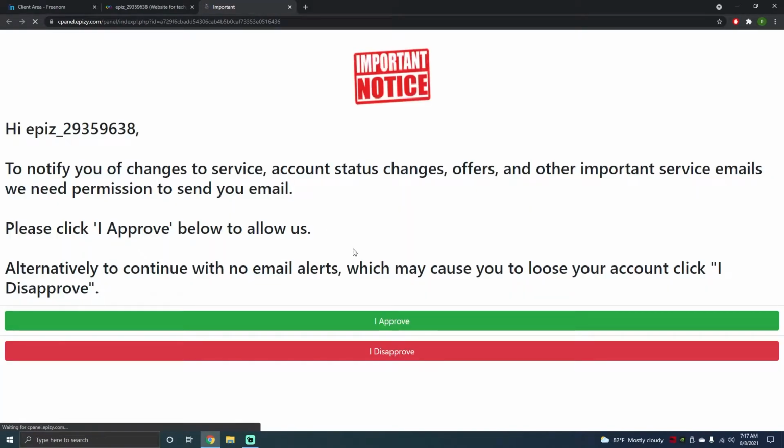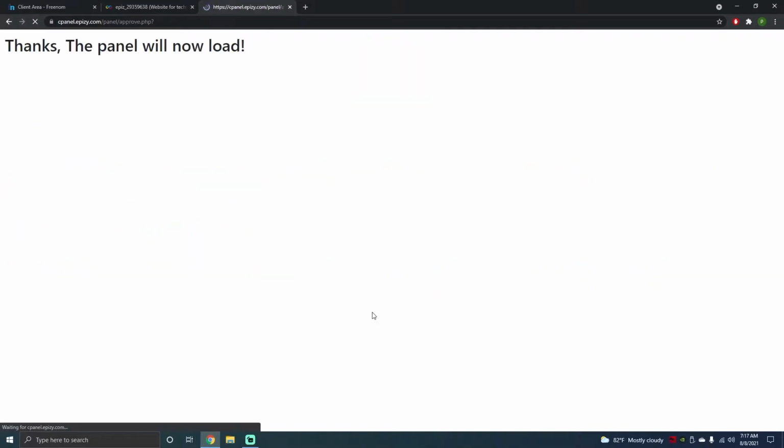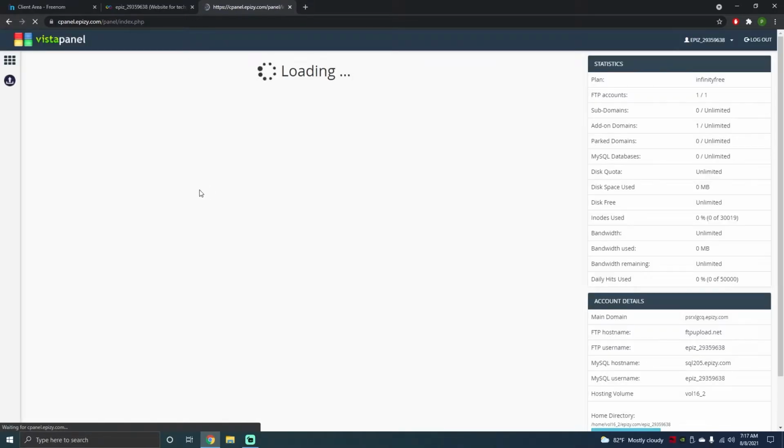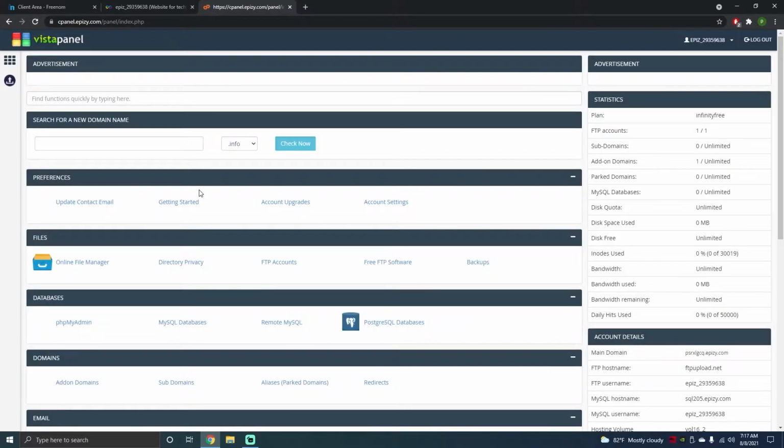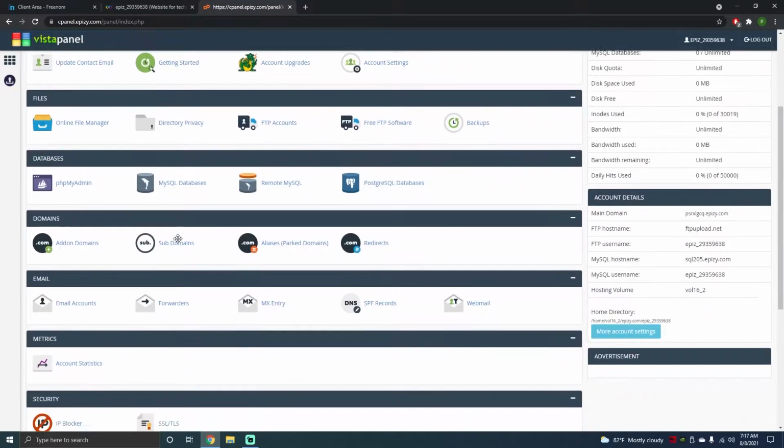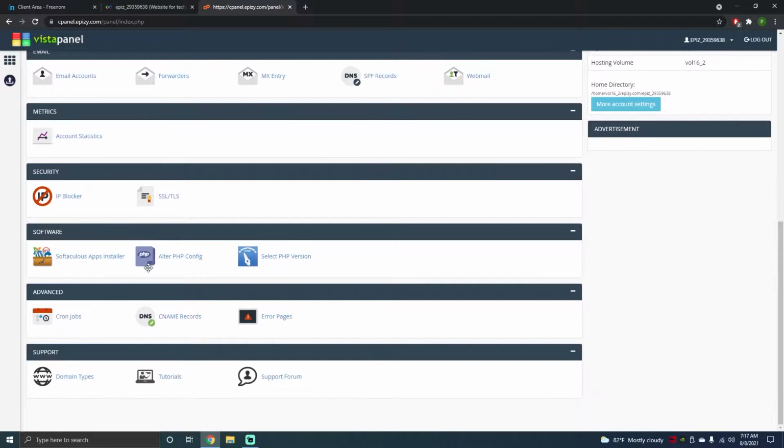Now we are going to install WordPress in the Control Panel. WordPress is a content management system. We do not need HTML or CSS to create and run the website. To install WordPress, click Softaculous App Installer.